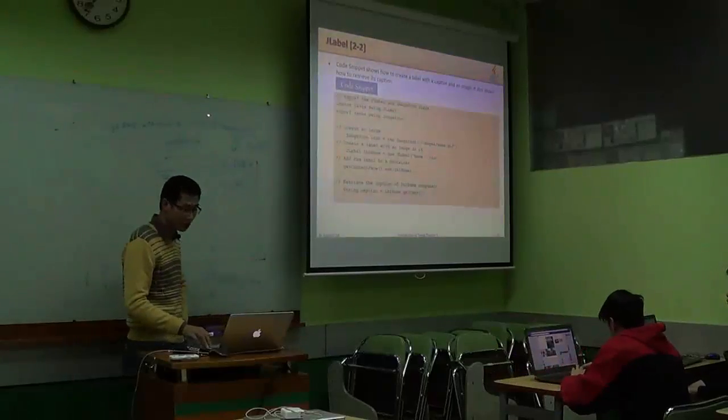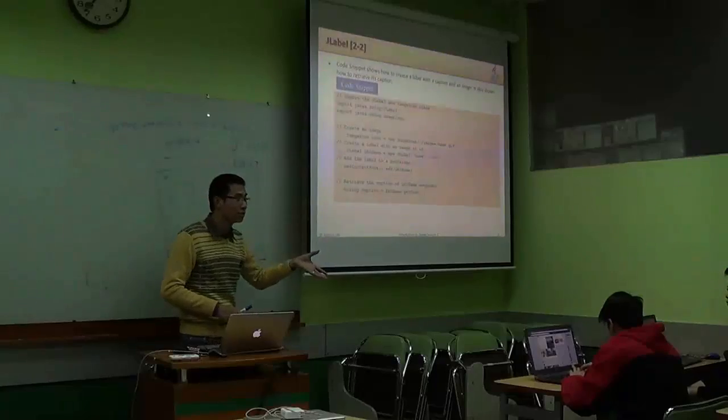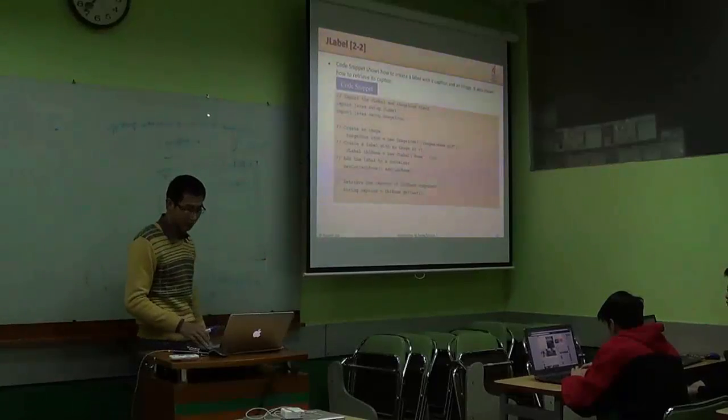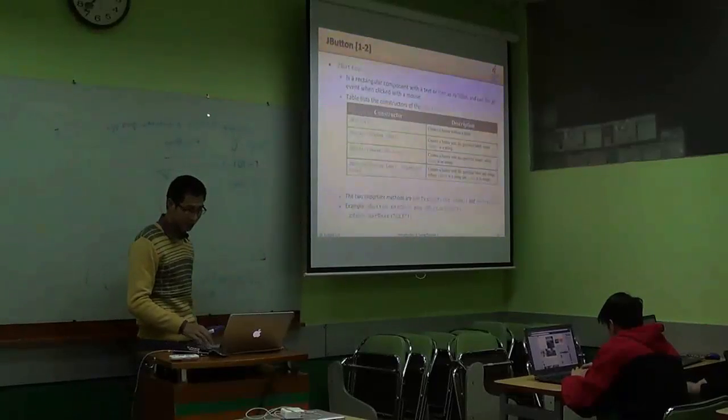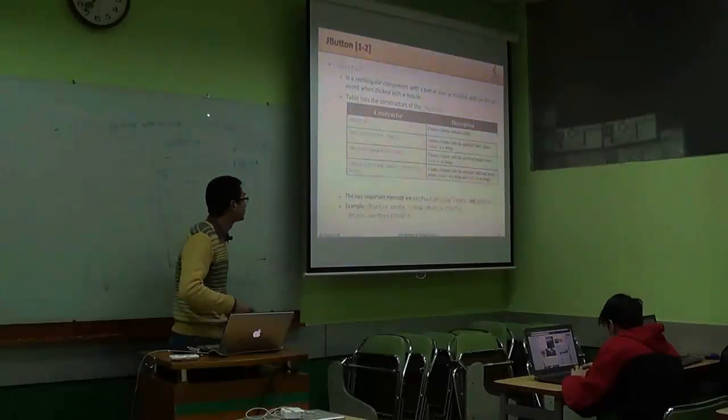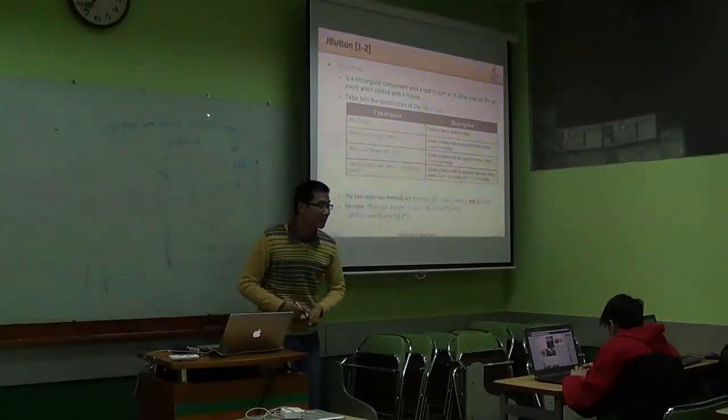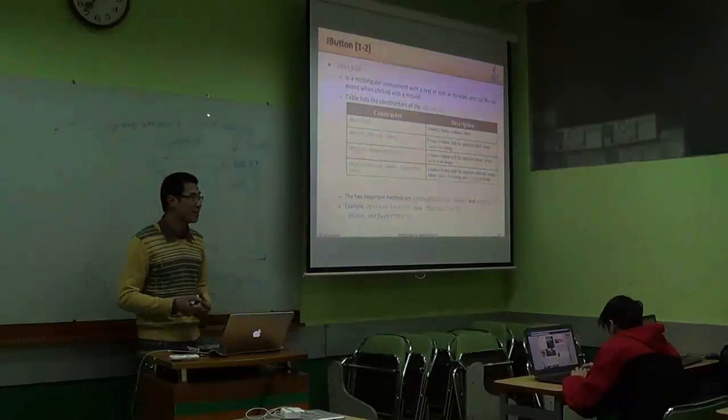Go quickly through each one of them, then I'm going to make a complete demo to complete everything. Then JLabel is done. JButtons, what is this one for? For representing a button, right? But what's the difference between JLabel and JButton?